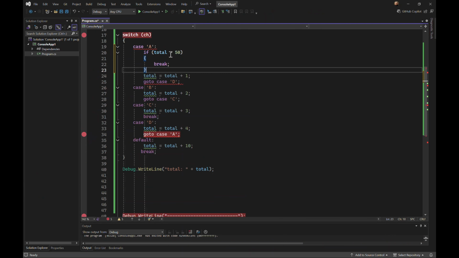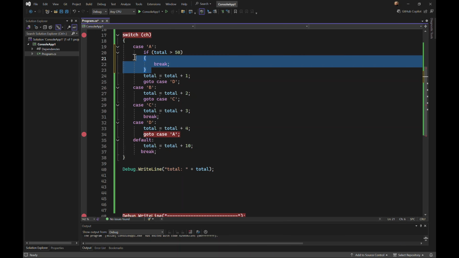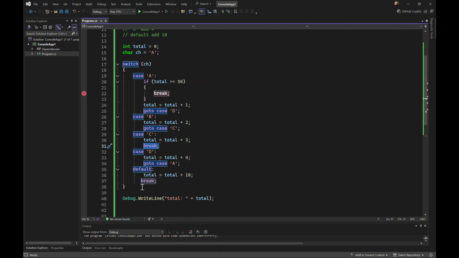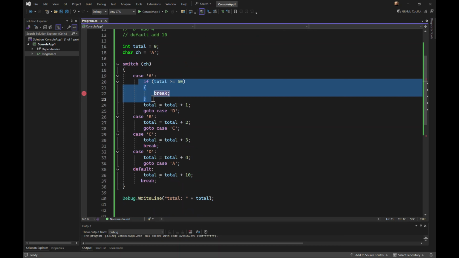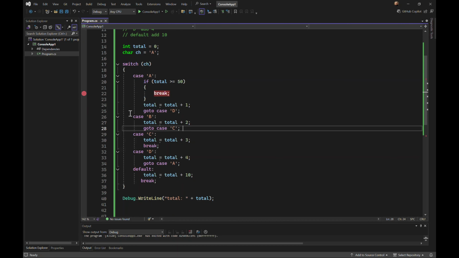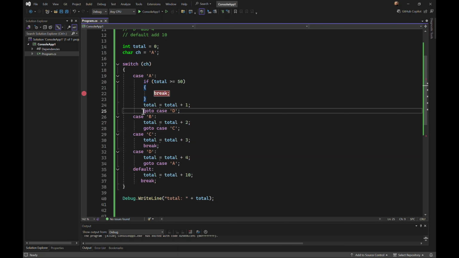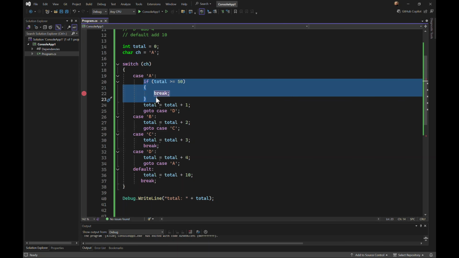So don't just start going to work. And the main point of me showing you guys how to use gotos in a switch statement, or gotos in general, is that without that knowledge, you will not be able to understand what a looping structure is and how they actually work. So again, use gotos with caution. If you're going to use a goto, make sure you have some sort of failsafe on it.